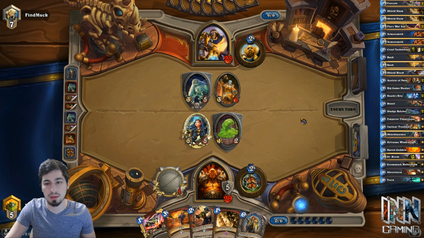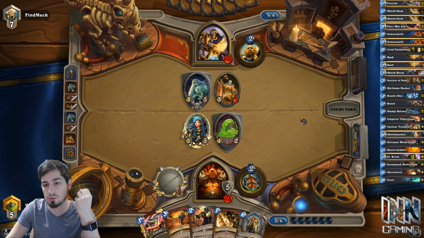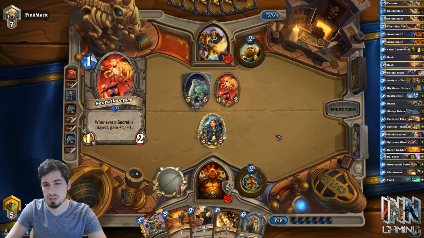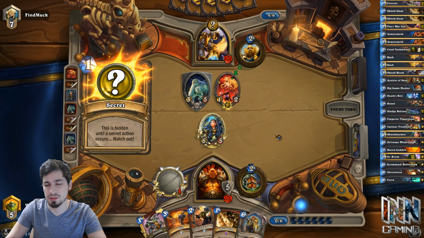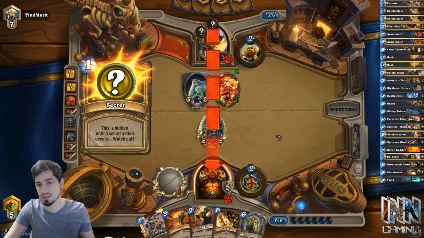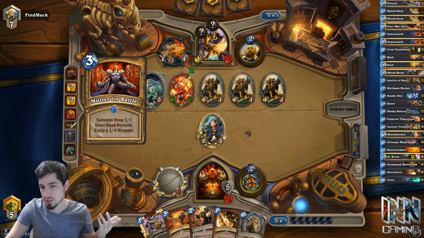If not, we're going to be able to kill his Sledge Belcher, and then we'll be able to kill, again, his slime with our weapon, and then use our slime to kill his... Never mind. Why would he do that? Why would he swing his 3-1 into our slime? Why wouldn't he just swing his Belcher into the slime and keep his 3-1 on the board? That was a really dumb trade of him. He could have just kept a 3-1 out. I mean, granted, his Sledge Belcher takes 1 damage, but his Sledge Belcher is going to die anyway to our Shield Maiden, who does have 5 attack.